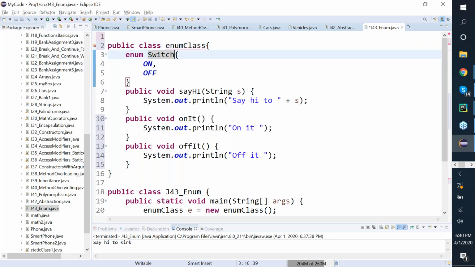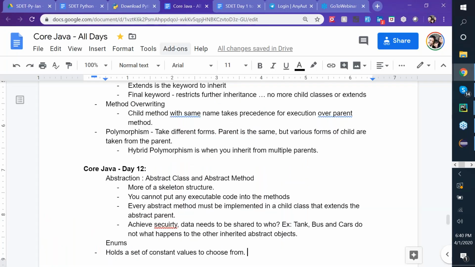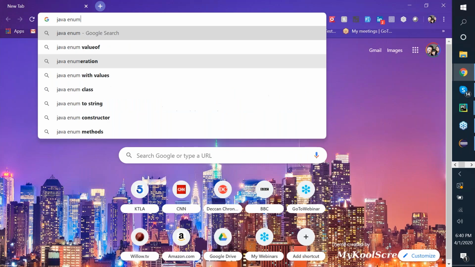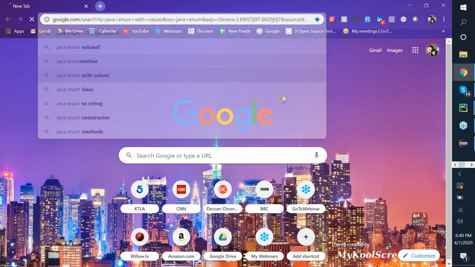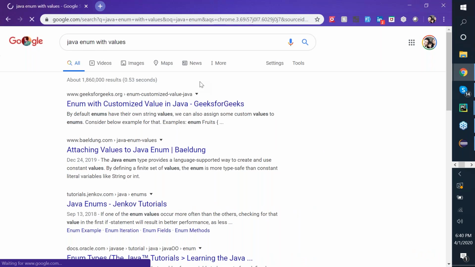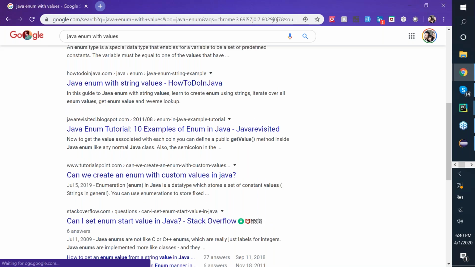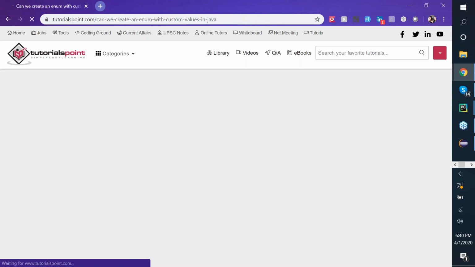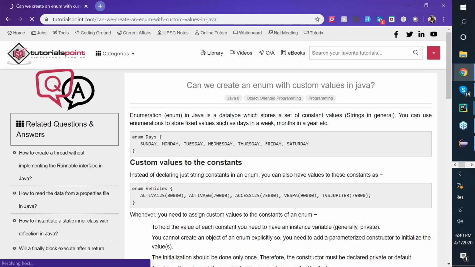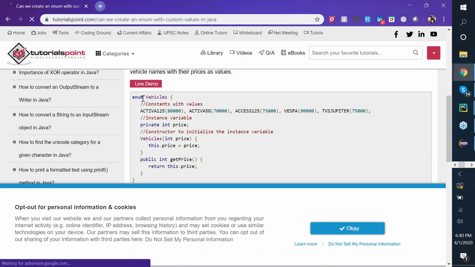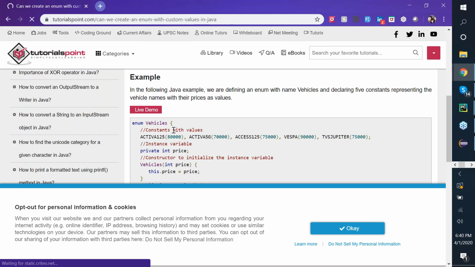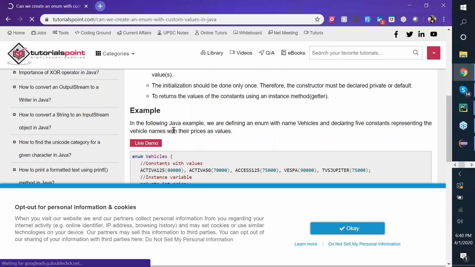Let me quickly search Java enum tutorials. Let's see this. Something from Stack Overflow also. Okay, enum vehicles. Oh, I'm sorry, team. That's the whole thing. I was supposed to put this by itself, not into this class. Okay, so that was the problem.